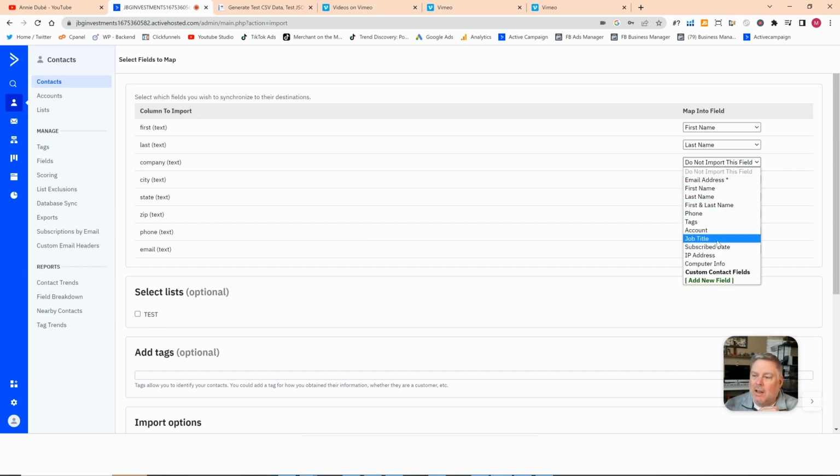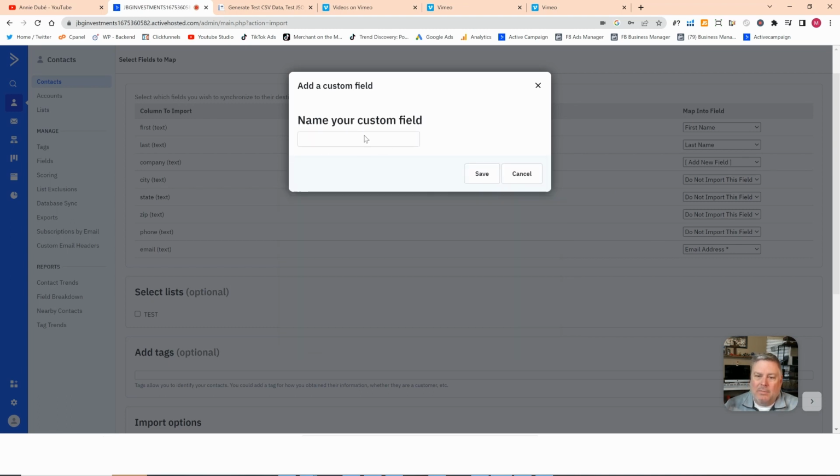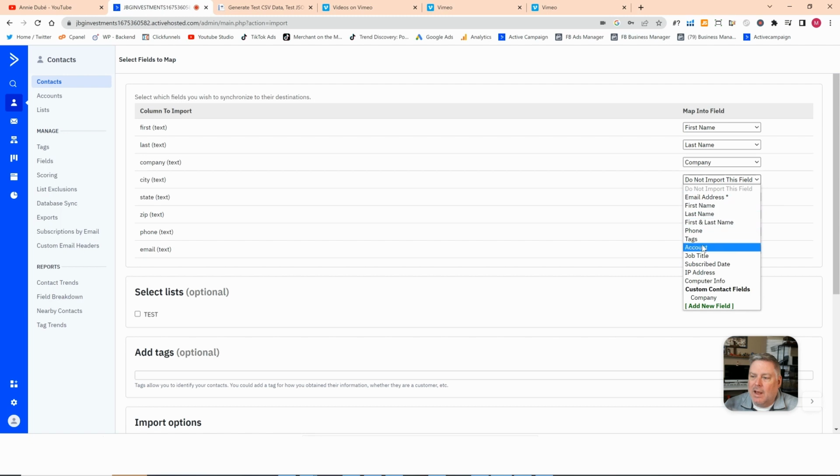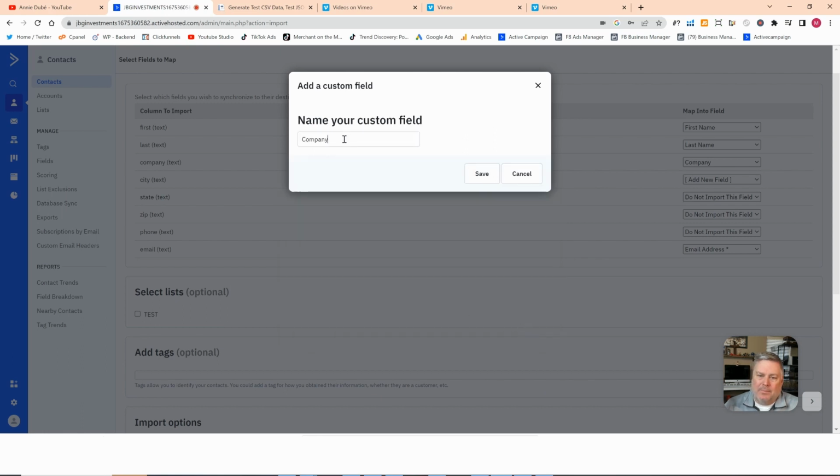So company, I don't know if there's one. We could add a new field, we'll call it company. And then we'll add city, which is obviously one that will be in here. So we'll create that.